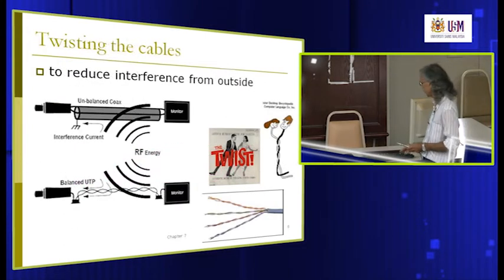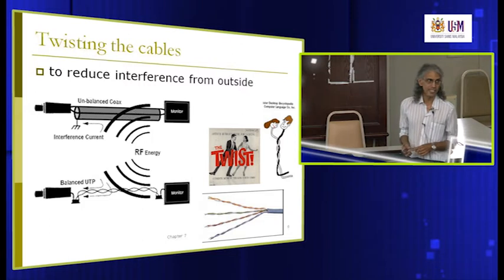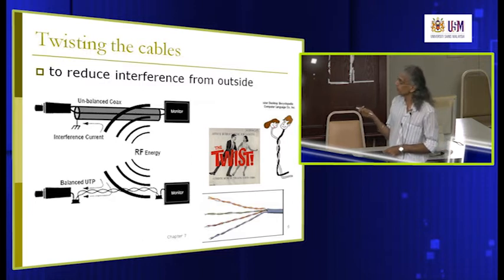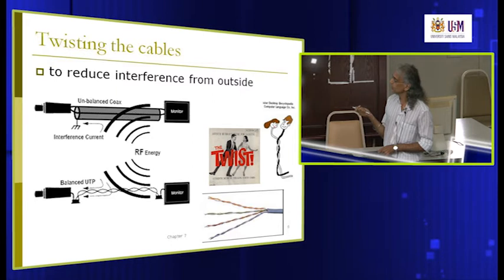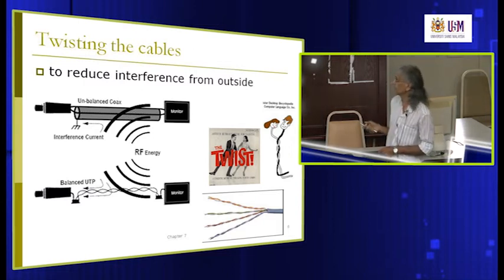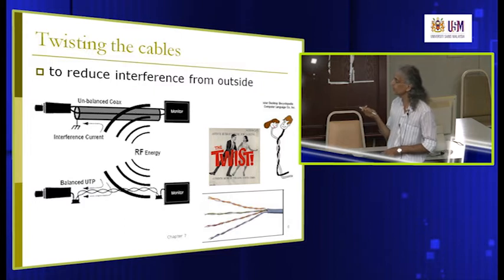Next question is, why do we need to twist it? Why don't we just put two wires straight? There's a reason behind it. It's basically to reduce outside electromagnetic interference. If you remember your physics lessons, if you have outside energy, an electromagnetic field coming in from outside, and you put a piece of copper wire there, and you introduce electromagnetic waves or even a magnetic force, the magnetic force will induce a small electrical current in the wire itself. A straight wire will have a small electrical current generated by the radio frequency outside or the magnetic force. If this happens, it will interfere with the signals traveling on the cable.